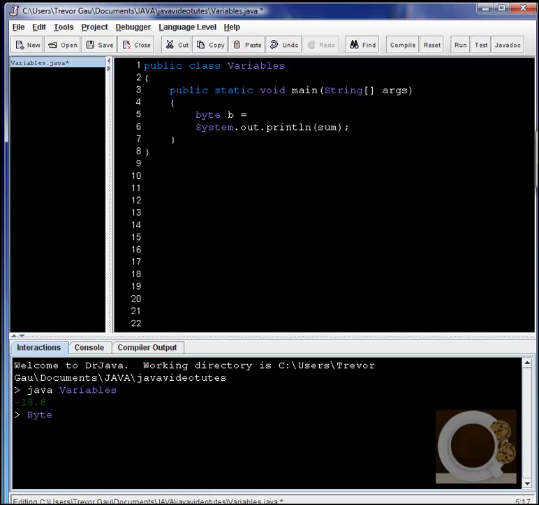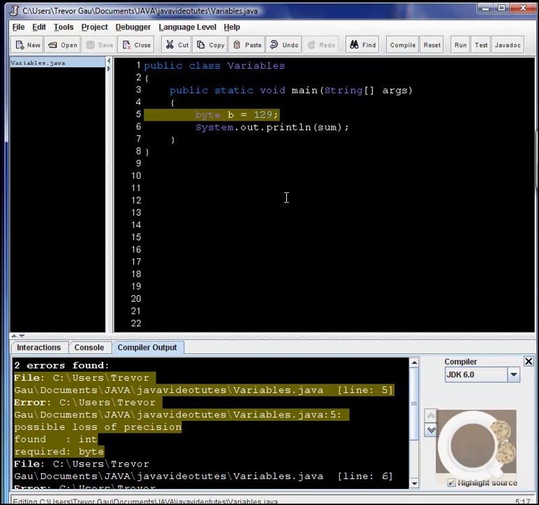We'll get to that later, but Byte.MAX_VALUE, and that'll return 127, and then I can say MIN_VALUE, negative 128. So byte, if I try to assign it to like 129, then that's going to generate an error for me.